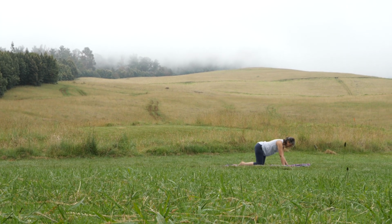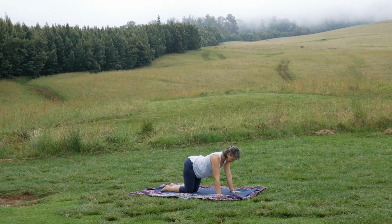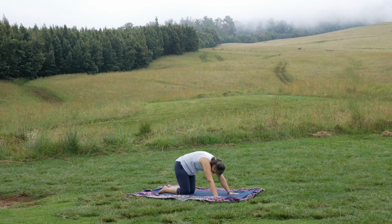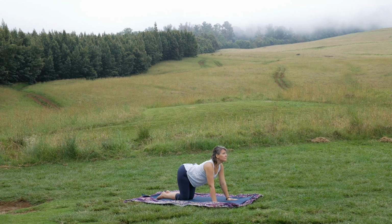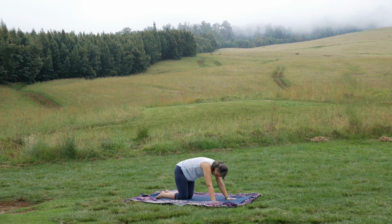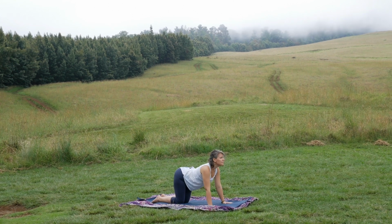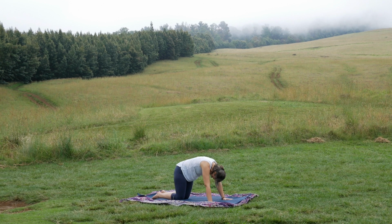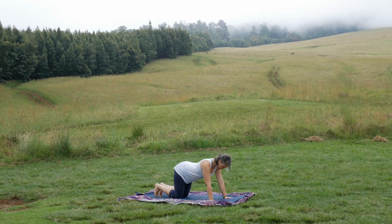Eventually starting to inhale and pull your way forward into all fours, that tabletop position where the hands are underneath the shoulders, the knees underneath the hips, and make a few passes through this cat-cow. As you inhale, reach the heart forward, lift the crown, lift the tailbone. As you exhale, round through the back body, separate the shoulder blades, draw the belly button in towards the spine. Allow the head to release and rest down to find some length in the spine, both directions.